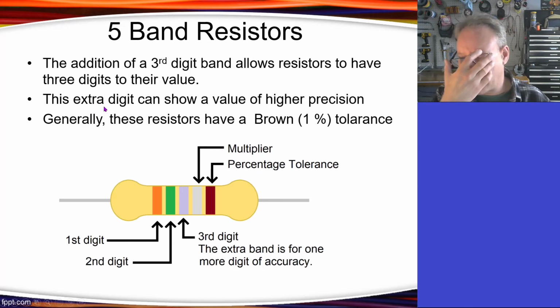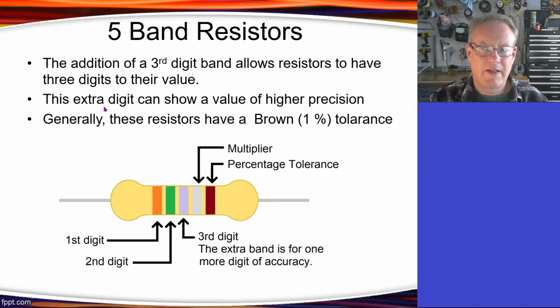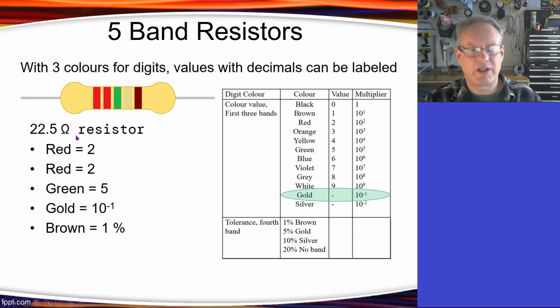But if you're designing a resistor to have 3 significant digits of accuracy, you're probably going to build it out of whatever material and use whatever machine is happening in your manufacturing plant that you're going to build it that accurate in the first place. So most of these are going to be 1% accurate or tolerance. So let's take a look at this.